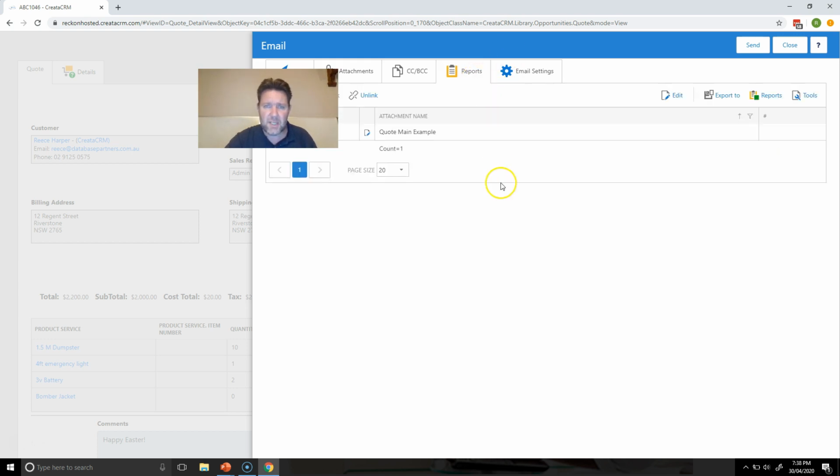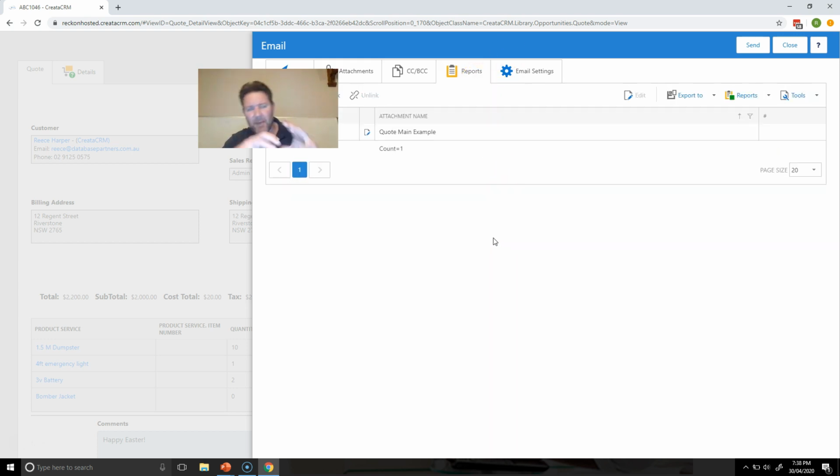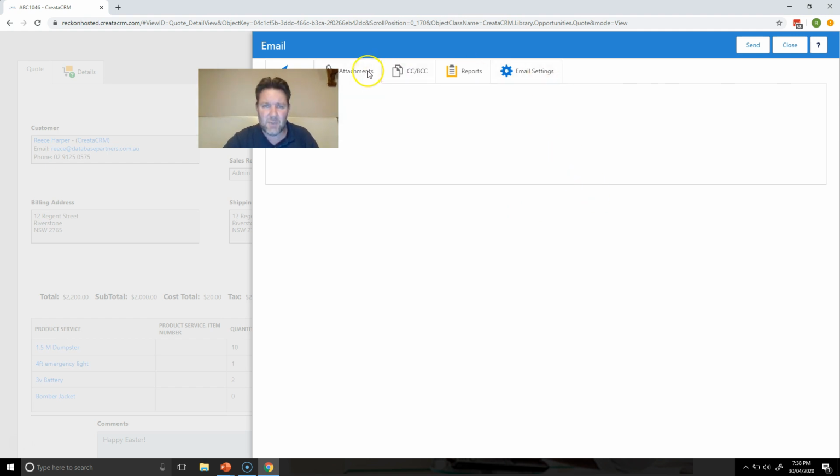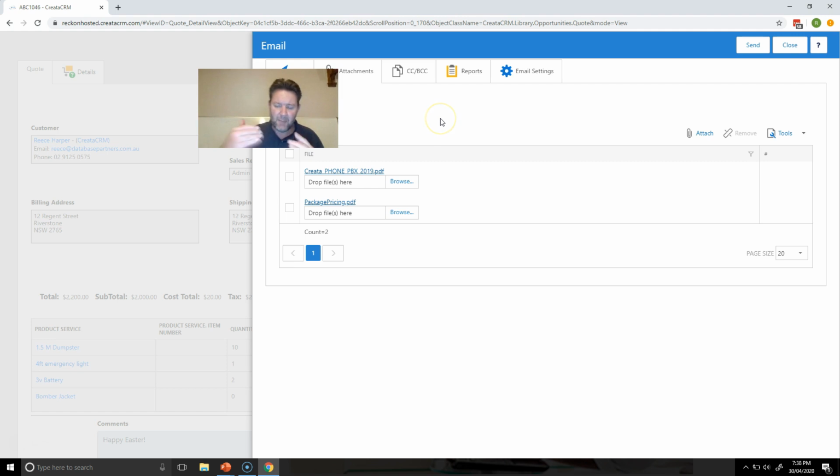You can see the report section here. This is the report it's going to. So it's going to be grabbing a report and embedding it into that particular email as well. Now also in the email templates you can have attachments as well. So you can have default attachments. So if you're selling a particular product, you can create an email template all about that product. You can also embed attachments about that product and the report about that product. So that's great to have in our system, where we're not only sending the emails but attachments about that product as well. So that's really great for you to know.